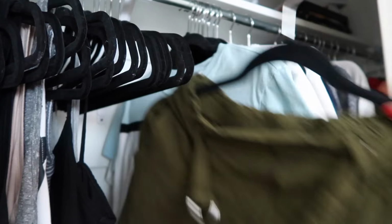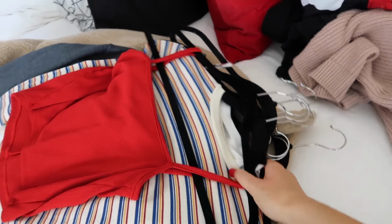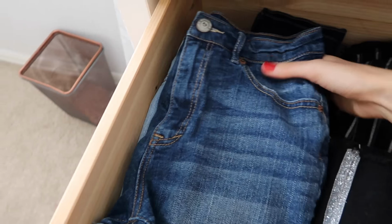I'm leaving in a week from now, but we're gonna be pretty busy, so I have to try to get the majority of the packing done right now. But obviously, I'm not gonna be able to pack stuff that I need on a daily basis, like my makeup. I got this whole pile of stuff that was hanging in my closet that I'm probably gonna bring on the trip. I'm gonna get everything else out of my drawers that I want to bring as well.